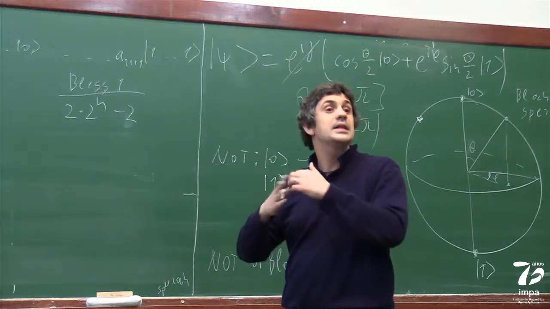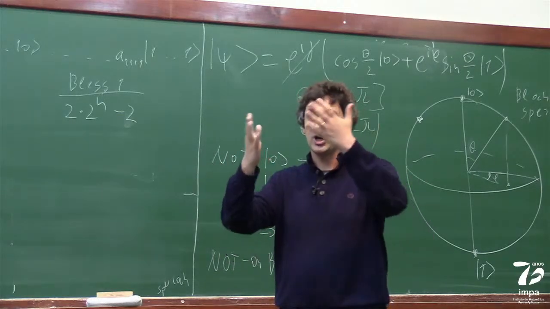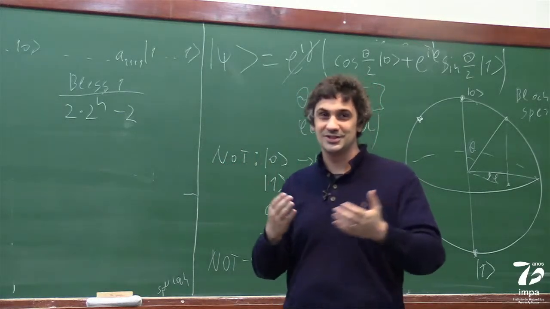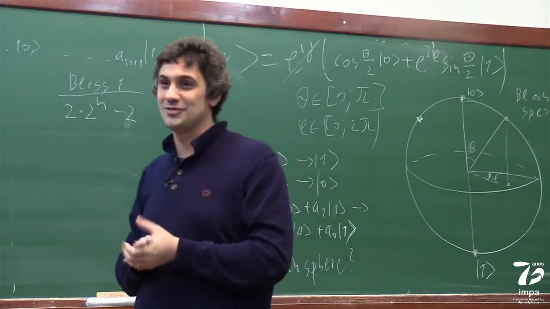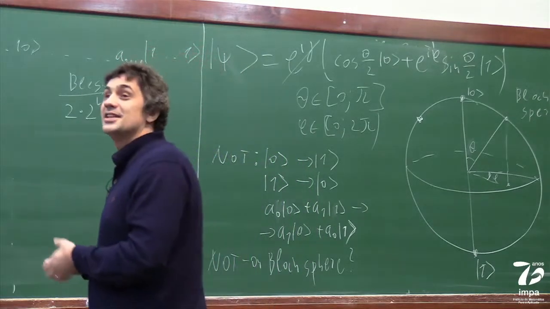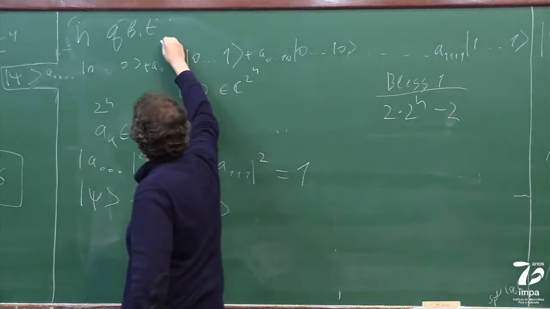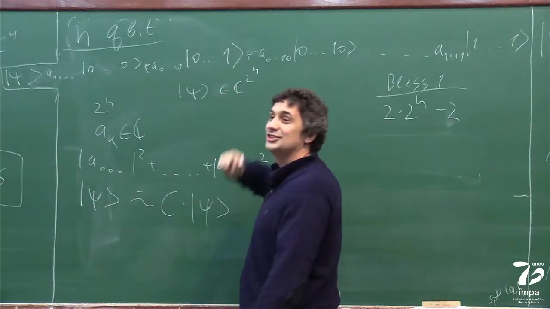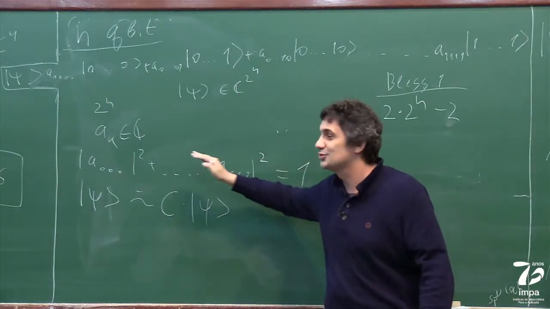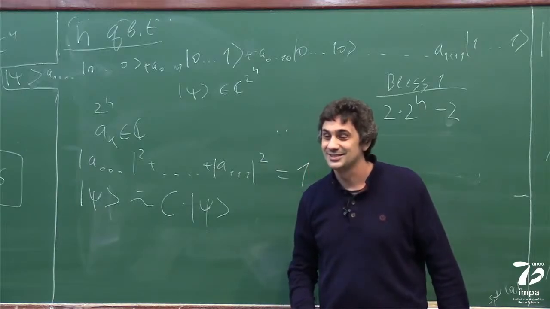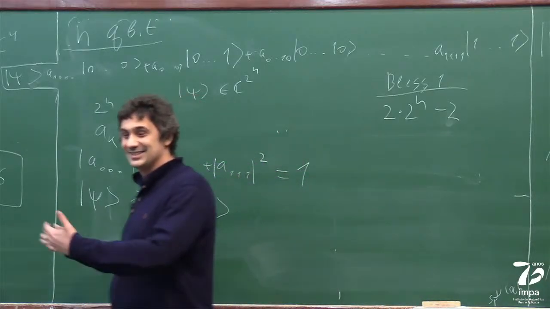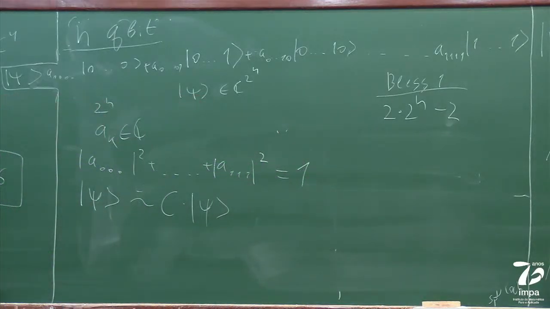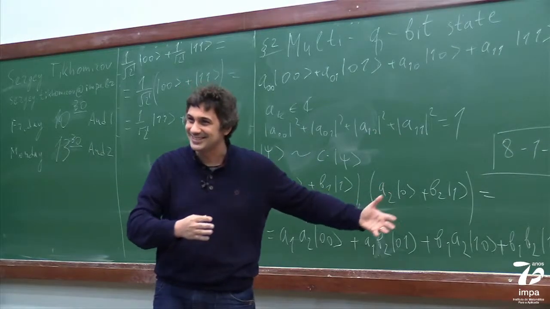And formally, Charles, you ask what is the definition of the state of a quantum computer. Let us say that the state of a quantum computer of n qubits is just a vector in C to the power 2^n with those two conditions. But I prefer to give it at this moment, not in the beginning.